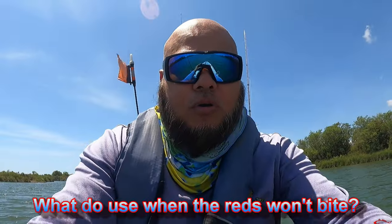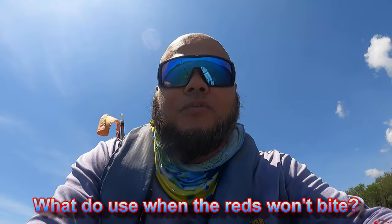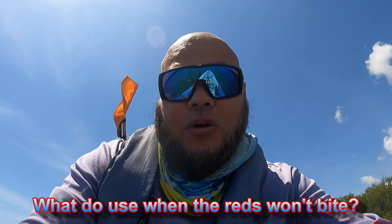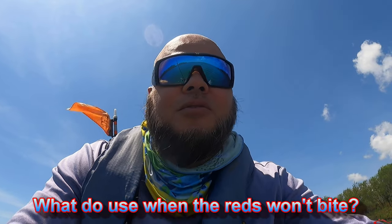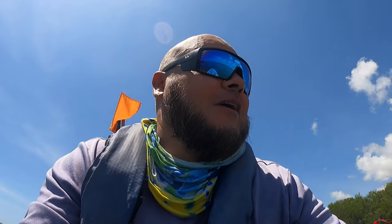Tough day. You know, we saw them. We knew where they were. I found them. I broke off on one and couldn't get the others to bite. But hey, that is fishing. Still no other place I'd rather be. Even though I forgot my lunch and I didn't bring anything to snack on, I'd much rather be in a restaurant eating. But still, honestly, no other place I'd rather be.